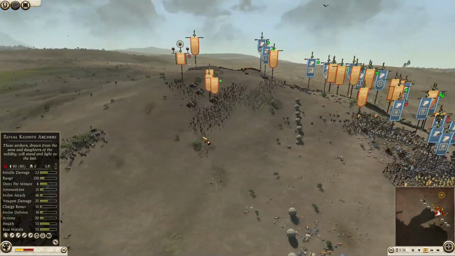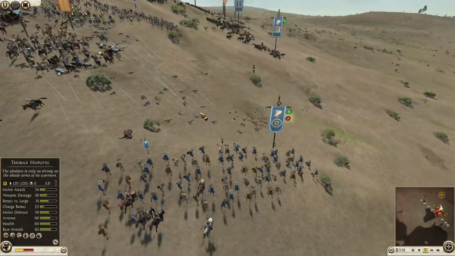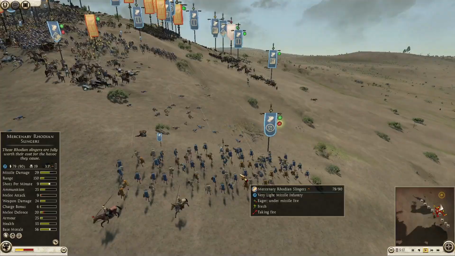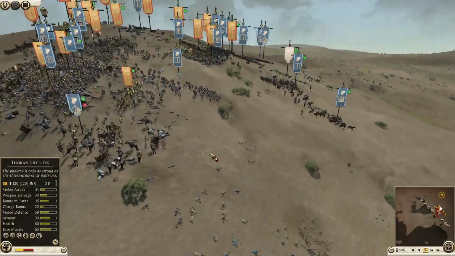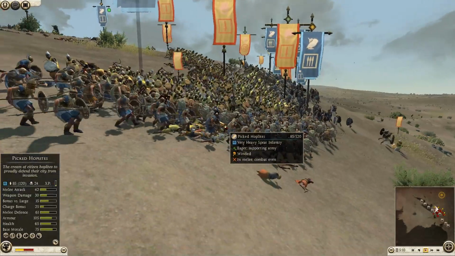But again, we're seeing archer fire really playing a massive role in this battle, firing down, and you can see the amount of casualties that are being taken down here. These slingers are really starting to get focused down by archers, and they are trying to sling up here to the front to help out against these armored Shotel warriors.